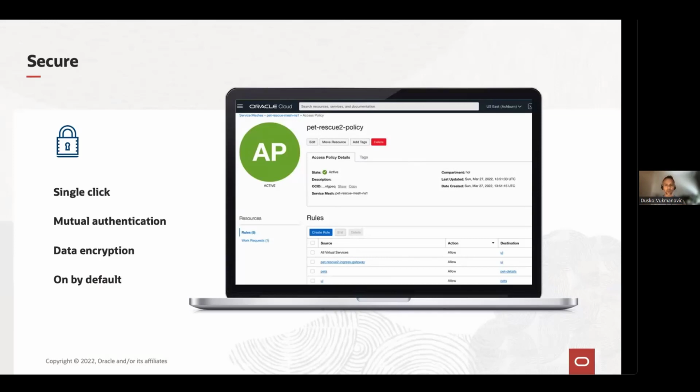mTLS is a form of transport security that provides, and this is important, confidentiality and authentication of the communication between microservices. So not only is the communication encrypted, but the identity is validated on both sides. Therefore we call this mutual TLS. This is different, for example, when you communicate from your browser to some website, it's just one-way TLS because your browser is just validating, is this really the site that you are connecting to?